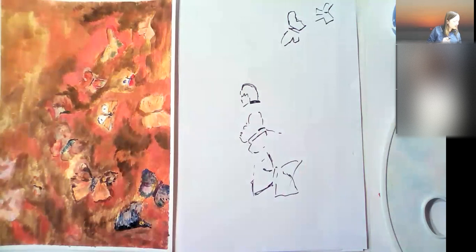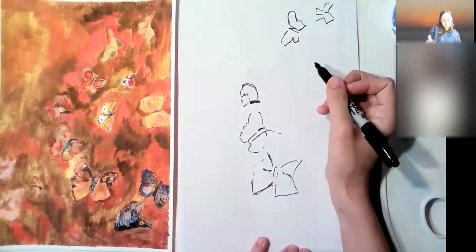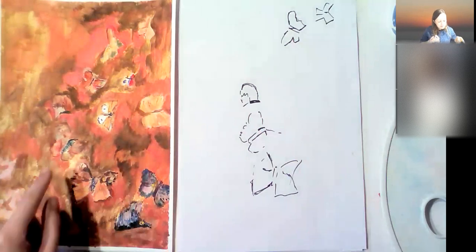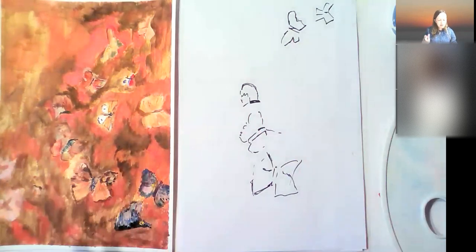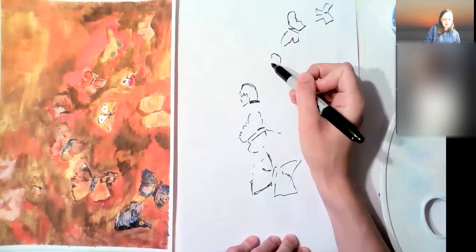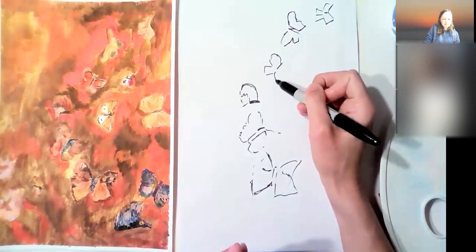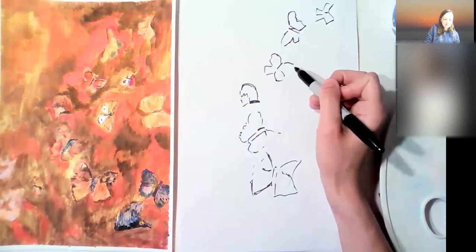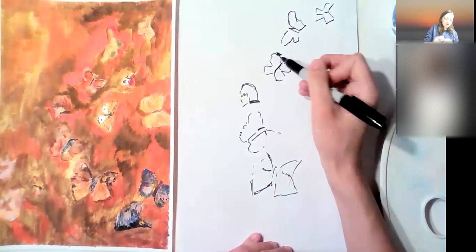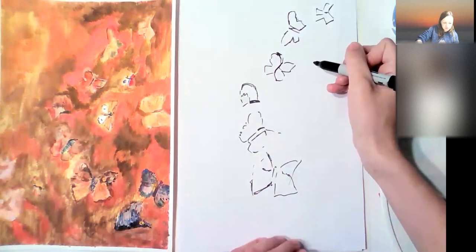I'll drop it quick. I think I was sending, yes, the original painting. When we start painting, you will see that a lot of wings are getting inside the background, and this is a very nice effect. First when we start painting, we will have butterflies cut out of the background, but to have this nice effect, the way it looks in his painting, we will have to blend in.